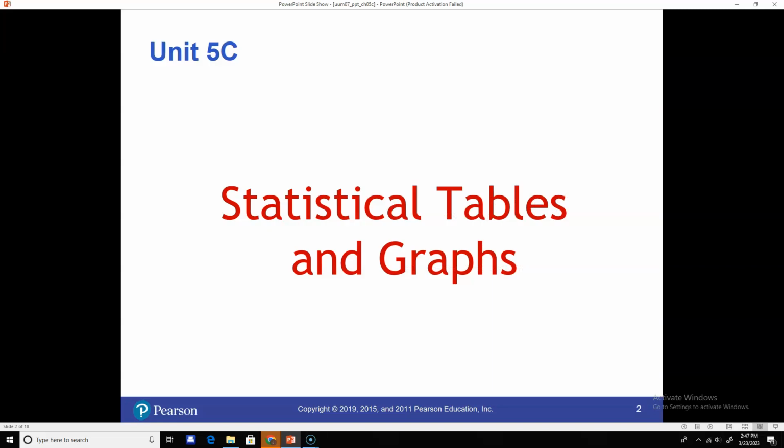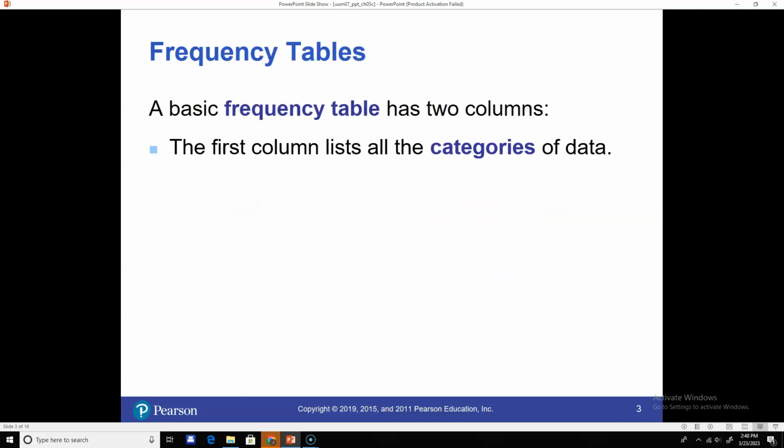Again, tables and graphs. Okay, so a frequency table is basically you've got a bunch of categories, and then you're counting the things in that category. It's very common. A lot of times what you'll do is, if you're going through an inventory, you'll have your categories. Maybe you're going through a car lot, and you've got red cars, blue cars, and white cars or something like that. And as you go through, you just put a tally mark in each box when you recognize the color of the car, and then you total the frequency. So the frequency is just a fancy word for a count.